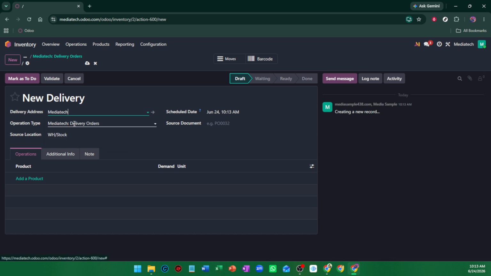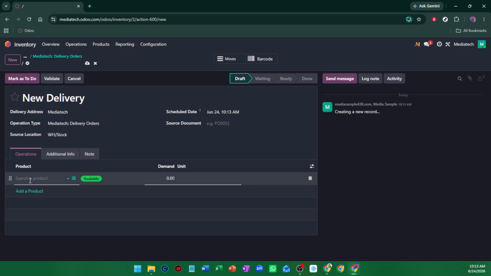Inside that pop-up, adjust the quantities for the items being returned. Be careful here and make sure the quantities reflect the actual products the customer is sending back. If only part of the order is being returned, update only those lines and amounts. You'll also need to specify the return location. This determines where the return stock will be placed in your inventory, so choose the appropriate location based on your company's process, such as a general stock area or a returns location.